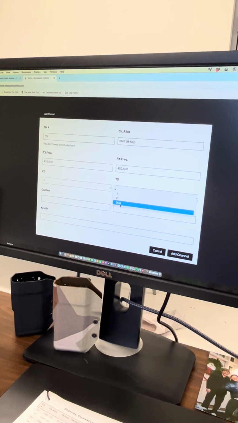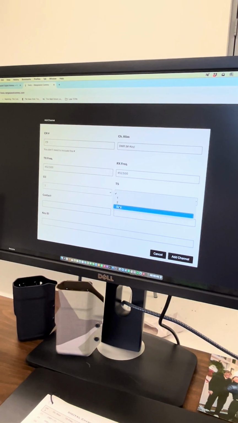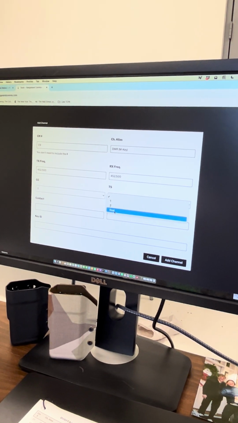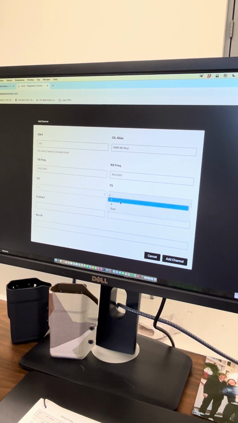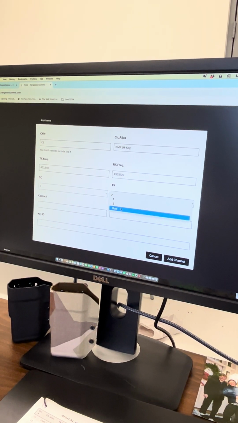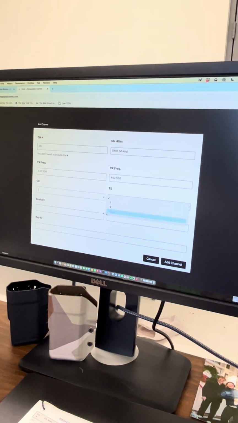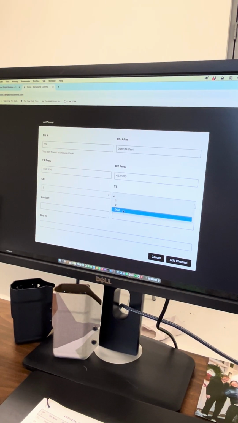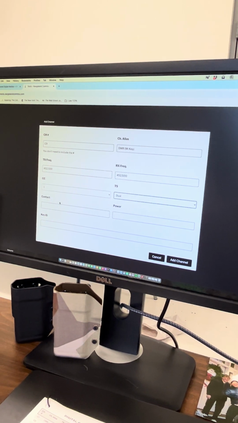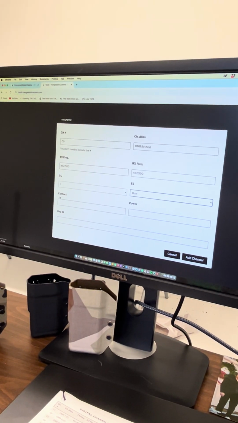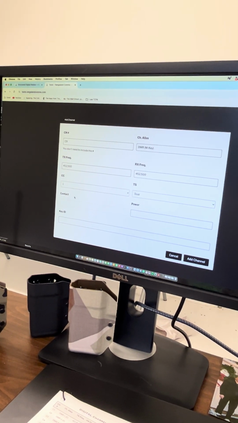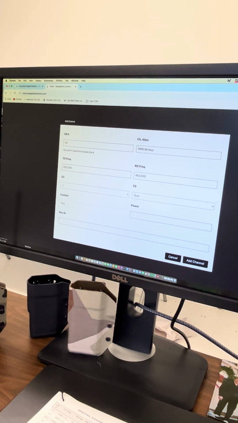So this is for if you're using something like Hytera pseudo trunking, where the radio can use either time slot. So in this case, let's go ahead and pretend like we are using a Hytera radio and that we are not using time slot 1 or time slot 2, but rather we are using the pseudo trunking functionality. So we'll put dual. Contact. This is your DMR contact. So let's say that our DMR contact is just group 1.